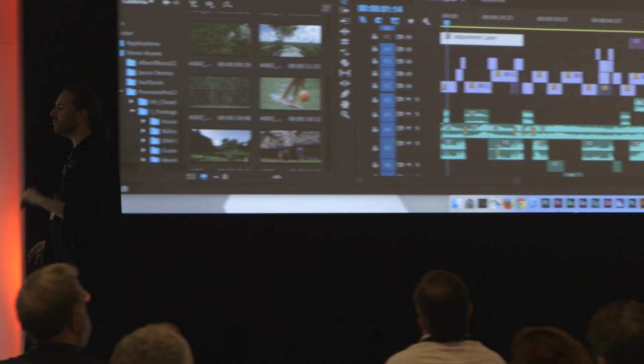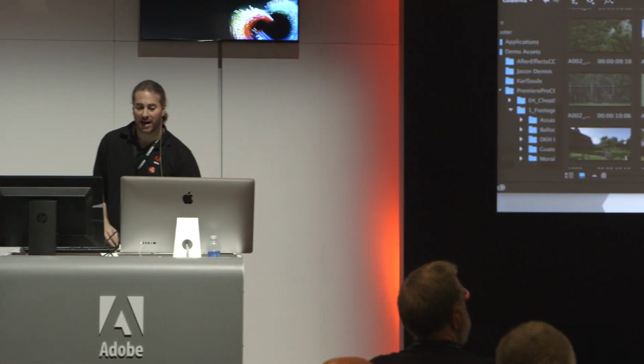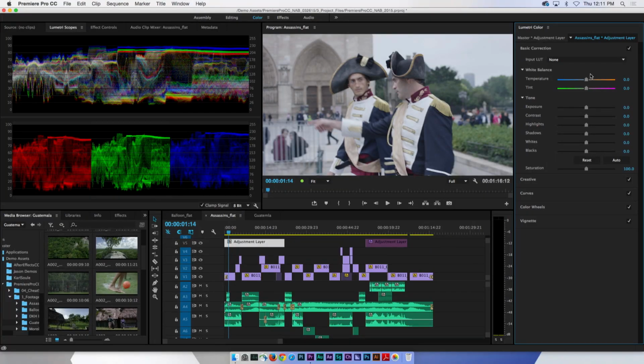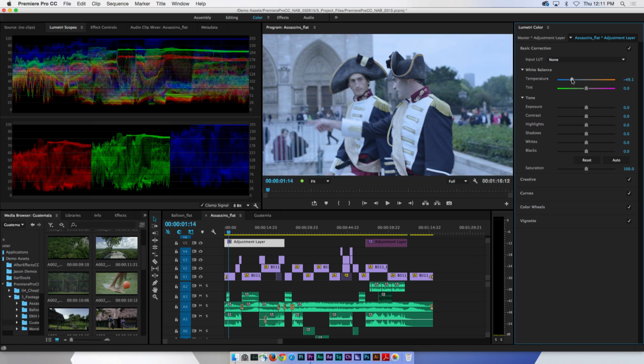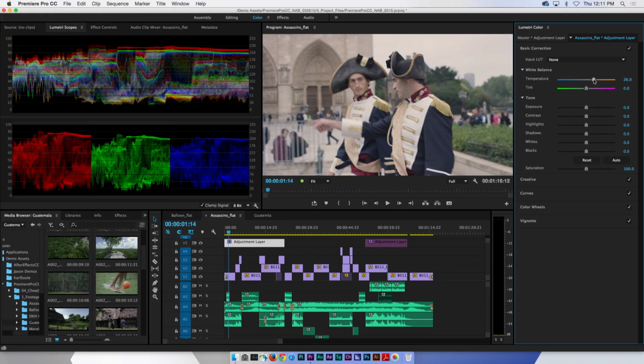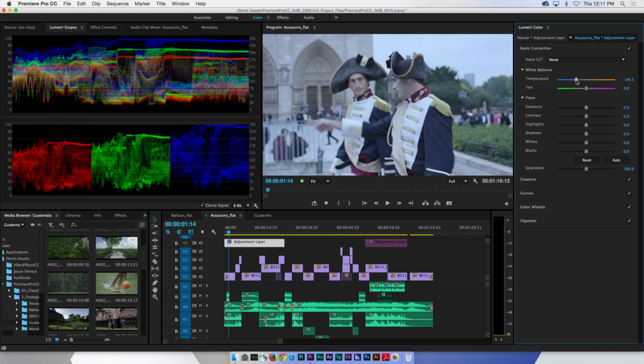So this is an extremely welcome addition to the Lumetri color panel and something that can really save the day and save time from having to play around with levels and some of the other effects in Premiere if that's just not something you're very comfortable with. First, I'm going to come over here to our temperature control. Just having this alone is such a welcome addition because I can warm it up here or I can cool it down. Let's go ahead and cool this off a little bit.